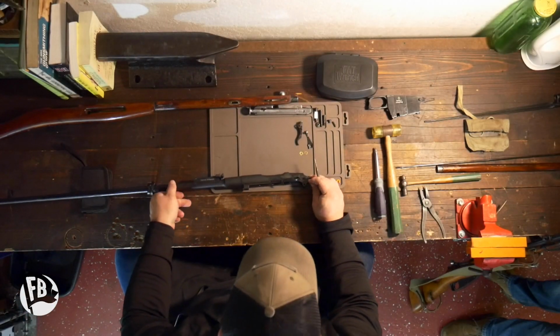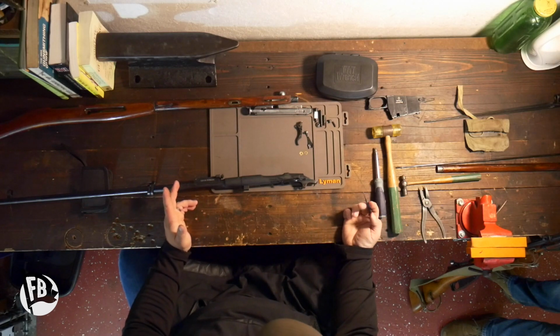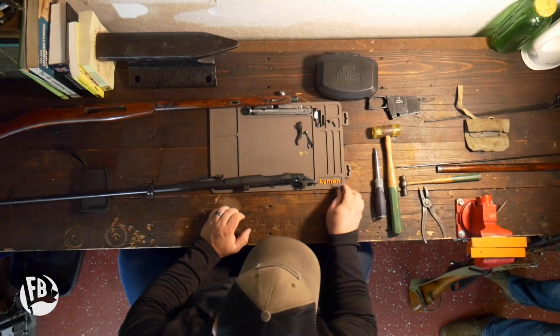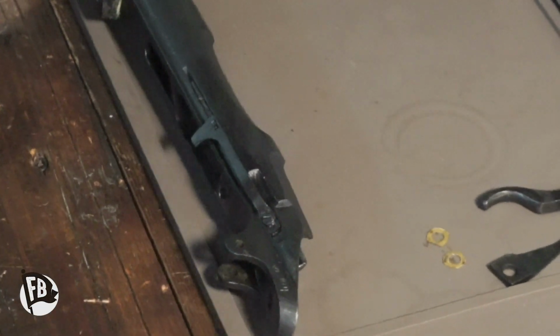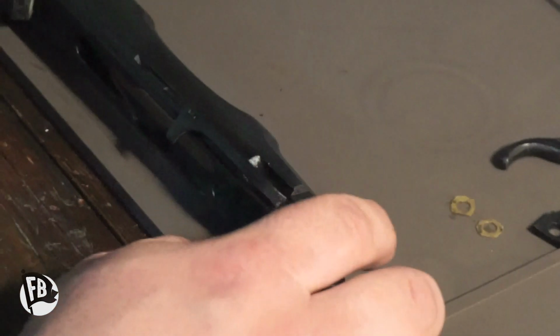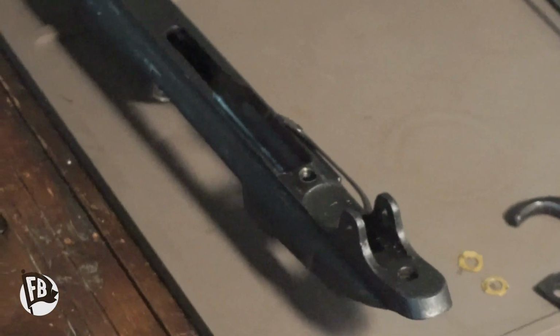The interrupter is right here. You can take this apart if you want to, but out of any of the ones that I have, I usually just don't ever mess with them. You take this screw out right here, and this part pops off, and this over here. But, I mean, they're always fine. So, unless it's something broken on yours, I wouldn't recommend taking them off. It's just not needed. And there's still enough space to clean everything in and out of there.